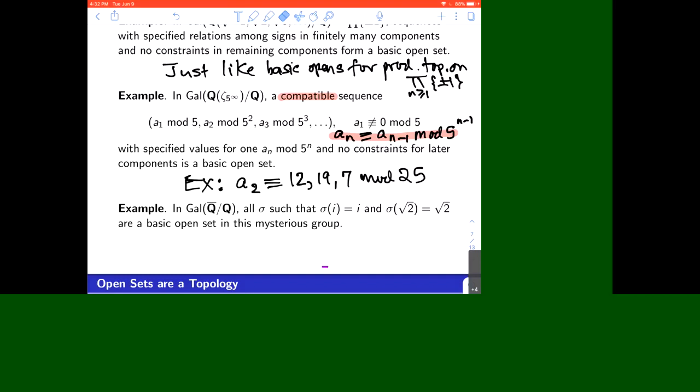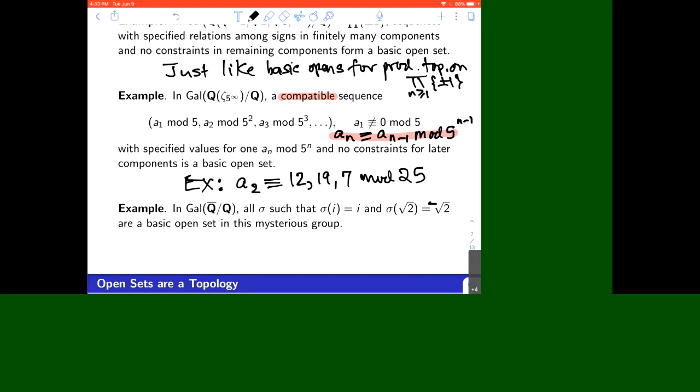So now, are there any such automorphisms? The identity does not have this behavior. Complex conjugation does not have this behavior. Are there any elements in the Galois group Q bar Q that look like this? The answer is yes, thanks to Zorn's lemma, which lets us lift an automorphism from any finite amount of information all the way up, not in a unique way. There are a gazillion automorphisms that have this behavior, but thanks to Zorn's lemma, there are elements in the big Galois group that have any finite amount of specified behavior. And if you look in the appendix of my course notes, you can read the proof of that.